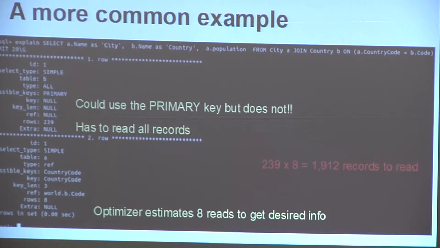So we look at this query, and we know it's going to do it in two parts. The first one is table B, and table B is our country table. So for every country it estimates it's going to do roughly 239 reads. Now, for the second part, it figures it could find all the cities in a maximum of 8 reads. It's like the old game Name That Tune, where they gave people X amount of notes from the melody of a tune to pick out its identification. So, what's our worst case number here? Well, it's 239 times 8, which is almost 2,000 records to read.